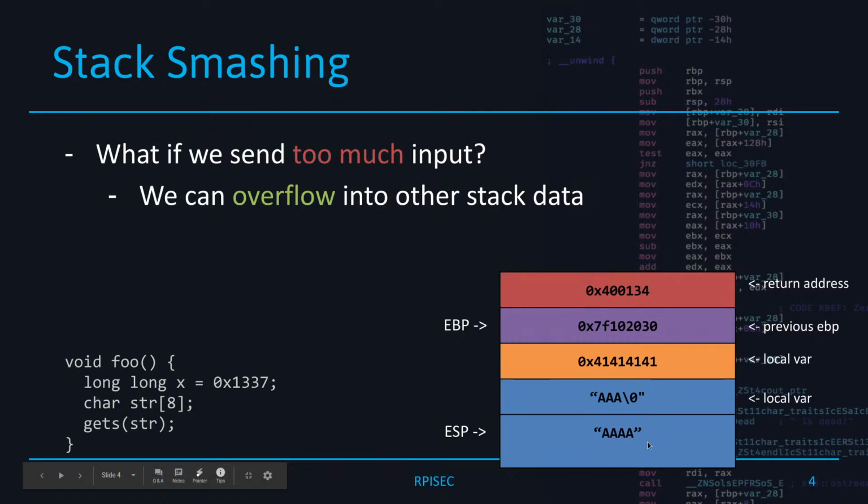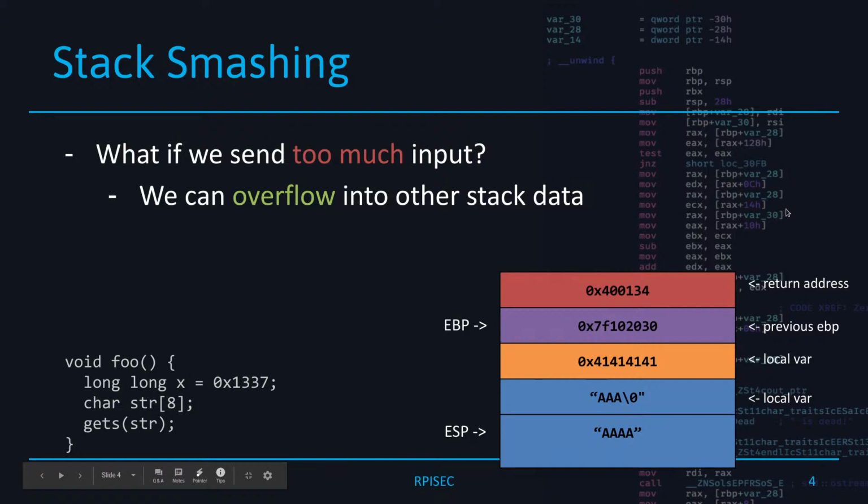So right here, instead of having 4 A's and then another 3 followed by a null terminator, this is actually a typo here. I should have removed that null terminator from the middle of the string. Because after those 8 bytes, we just keep going. We put another 4 in after that. Now instead of x being 0x1337, x is going to be 0x41414141. And that's basically just going to be the hex equivalent of 4 more A's on top of that.